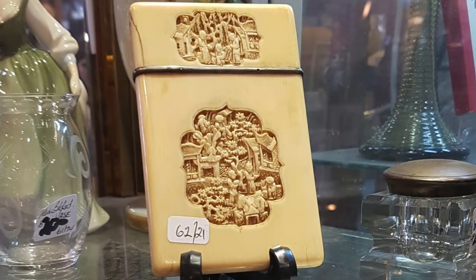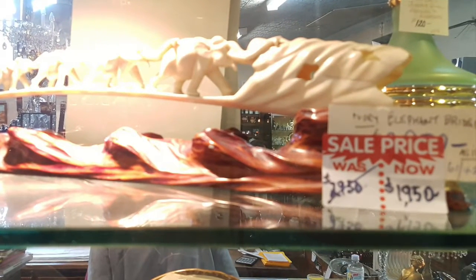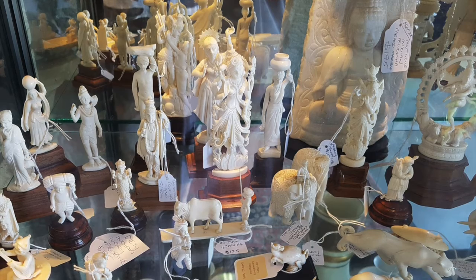Wow. So if you're spending money on something like that, can you get certificates to prove that it's going to be okay to own it? Very rarely that they have certificates. Really? Very rarely, yeah. And that will keep the colour? Well, nothing will really change these. If you put them in sunlight, they turn yellow. Right, okay. So you need to keep them out of sunlight.